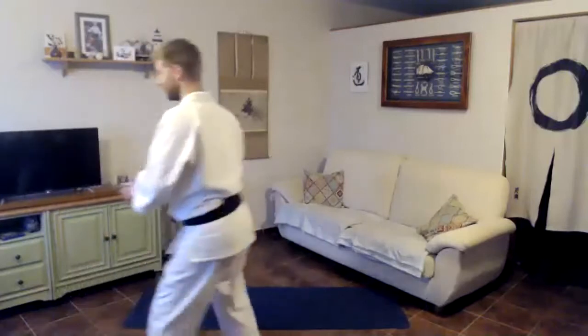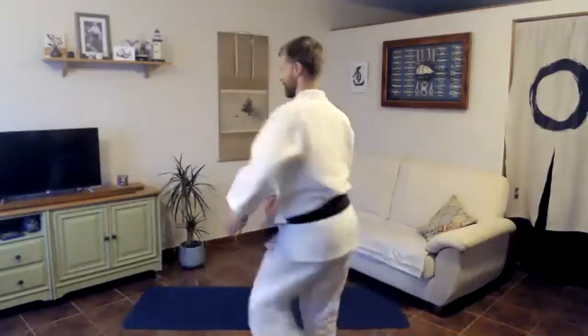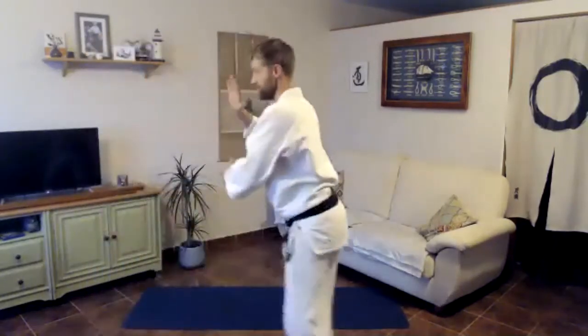Keep the body really loose, very flexible. And then really allow the body to focus. Settle and then find something else.